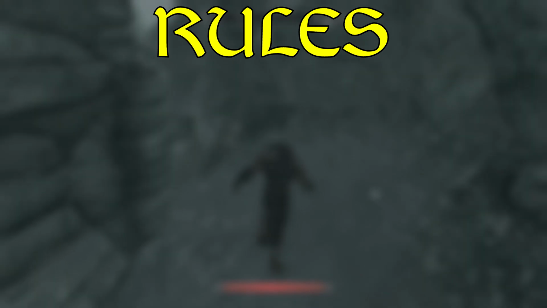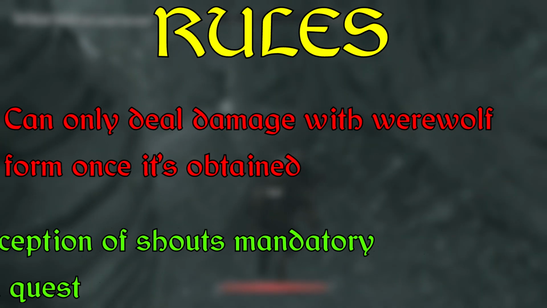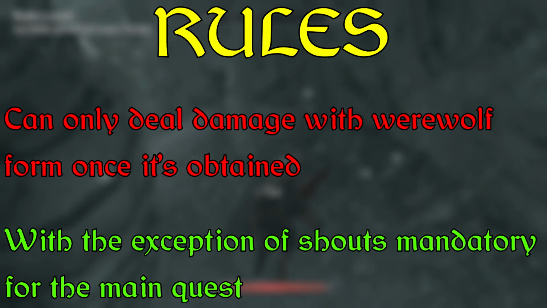Once I have access to the ability, I can only deal damage in the werewolf form, with the exception of certain shouts that you have to use for story progress.